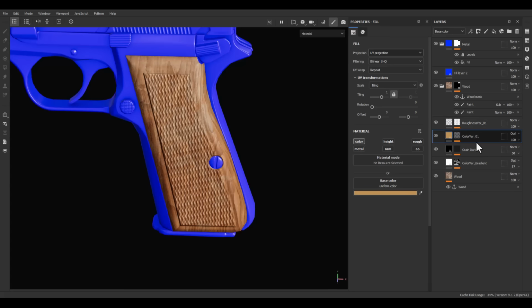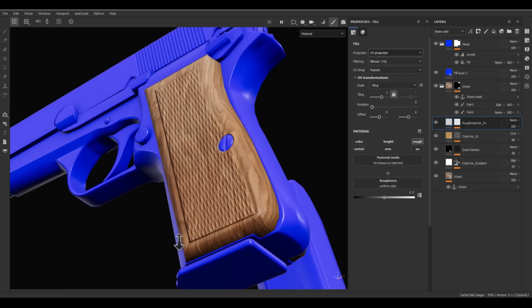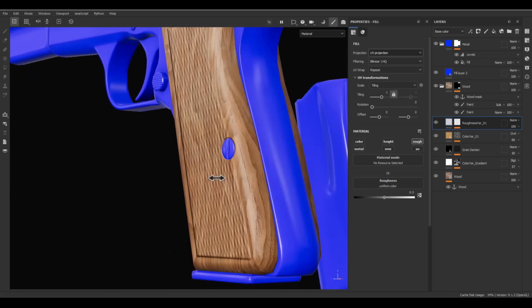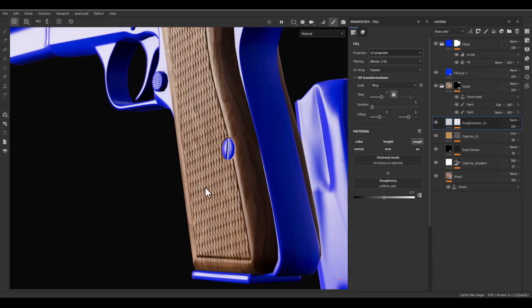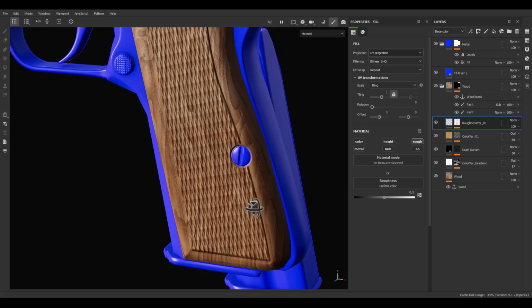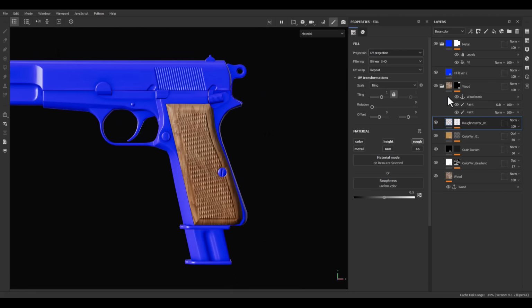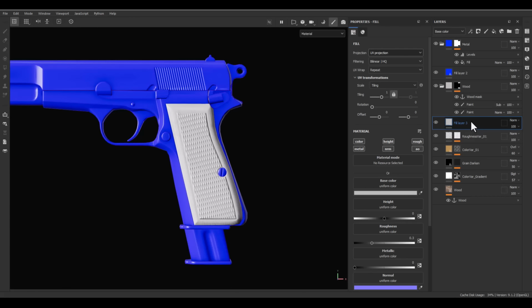This is for the roughness variation. Let's change it to 60. Okay, that's great. Let's check the roughness variation. That's fine. And let's add another layer.